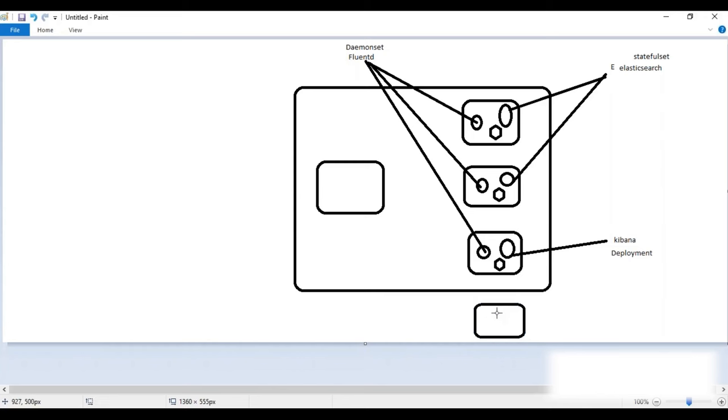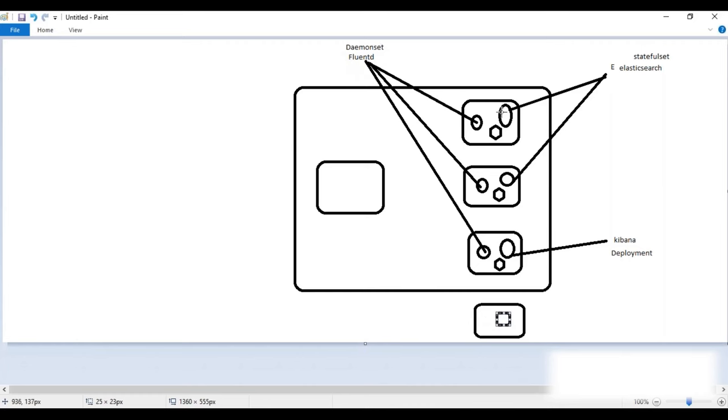So when this machine is created, then Fluentd should also get created automatically over here. We should not do that manually, right? Because we are not aware of when a machine automatically gets created and when application pods get deployed. So the DaemonSet will do it automatically. Fluentd will go and deploy into the new worker node. It will check that a new worker node has been added into the cluster, and validate whether Fluentd is available or not. If it is not available, it will go and deploy automatically. So that's the purpose of DaemonSet.